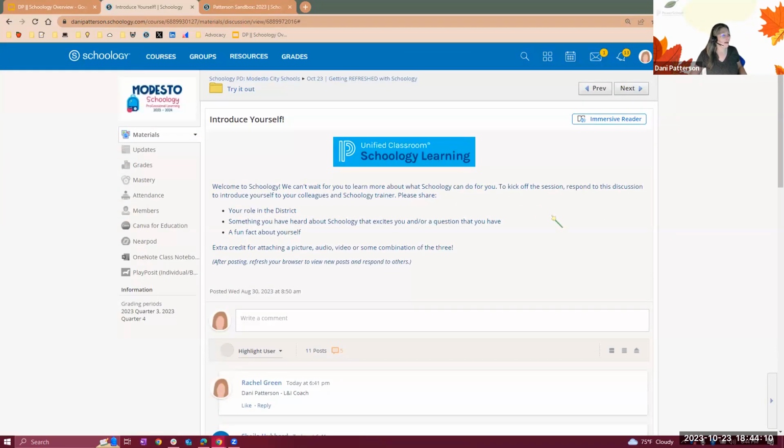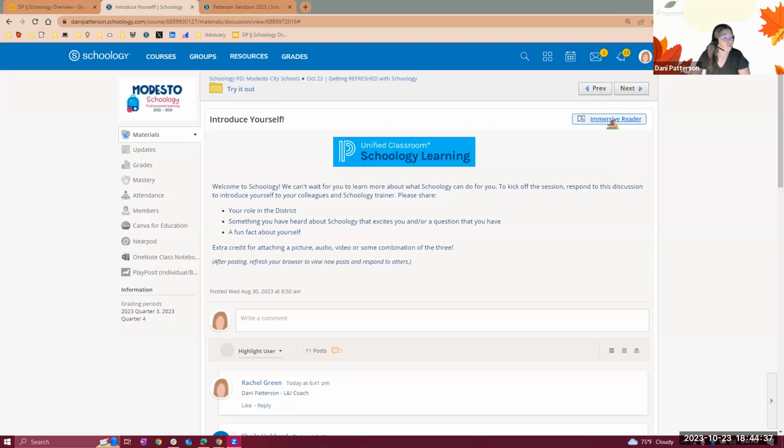All right, so I also want to point out a couple more things you may see here. You see this immersive reader. You're going to see immersive reader on updates, assignments, discussions, pages. I think I said everything. Assignments, discussion, pages, updates. Not assessments. Assessments, there is a place for you to record your voice, but they don't have that on there for assessments.